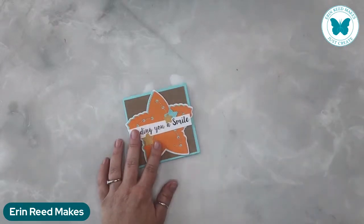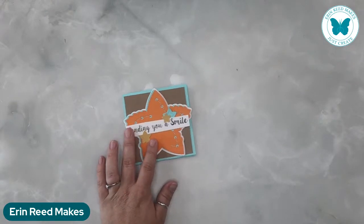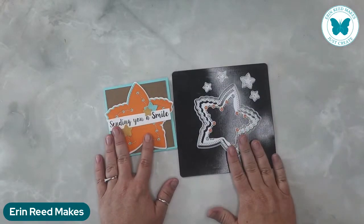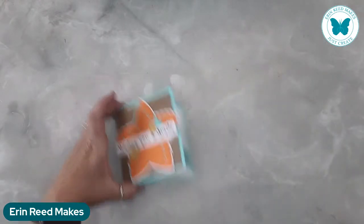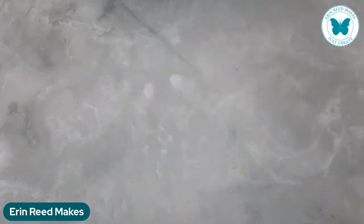These are all using supplies from TLC Designs. This is the die set we're going to be using, and then we also use some of her papers. But let me show you how to build this card. It's really, really simple and easy. All you need is your paper trimmer.